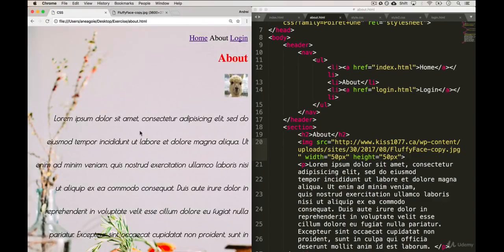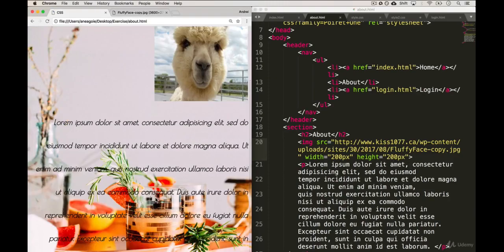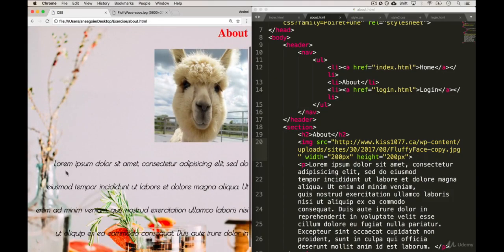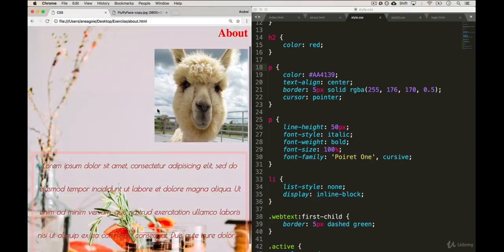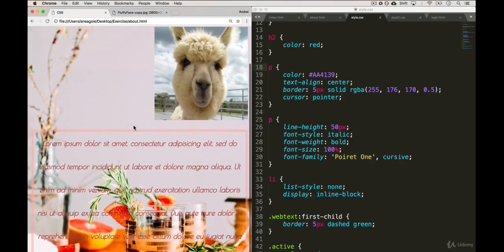Let's save and refresh. And you can see that we broke. Let's make that a little bit bigger, actually. Let's do 200 and 200. Perfect. You can see here that we actually broke a bit of our CSS, and that is because if you look over here, we have used this selector which says immediate neighbor of H2. We can just do this for now. Refresh, and there you have it.